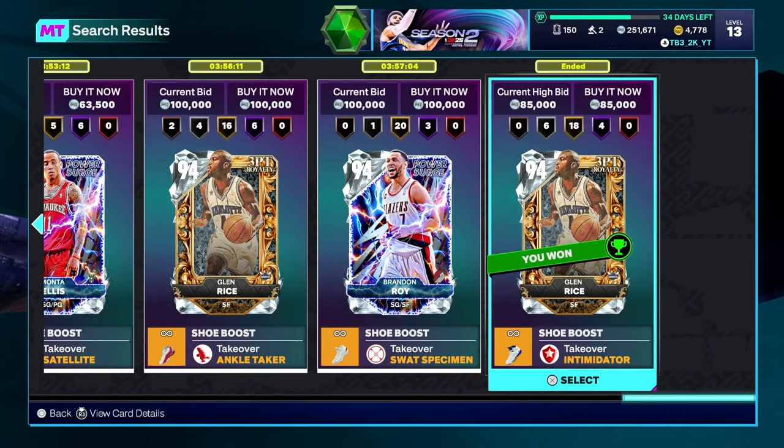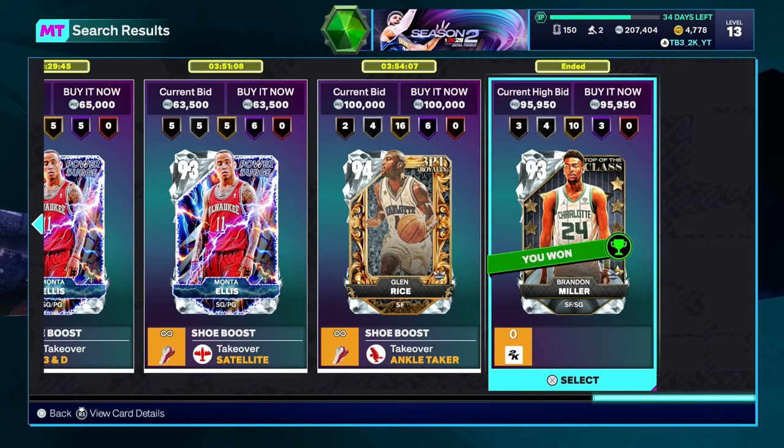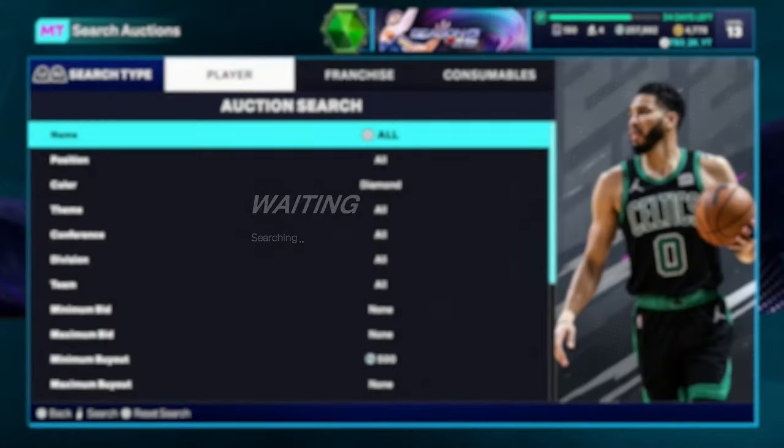Sure, I'll take 5K profit. Little tiny snipe right there. Little Brandon Miller snipe for 96K right there. Let's go. That's a pretty big snipe right there. Let's go get another one.